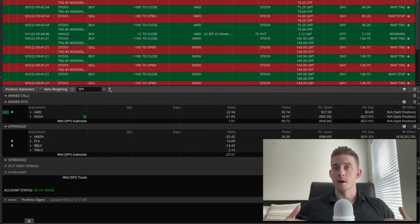So therefore, when I saw on the SPY charts that SPY is basically right on that support level, if I wanted to place a bullish trade, then my portfolio here could definitely accommodate that. But if, for example, my entire portfolio deltas were, let's say, positive 50 or positive 100, then my portfolio is definitely leaning pretty bullish already. So in that case, I would not need to look for any more bullish positions. But again, for this case, as of right now, I definitely can look for a new bullish trade.